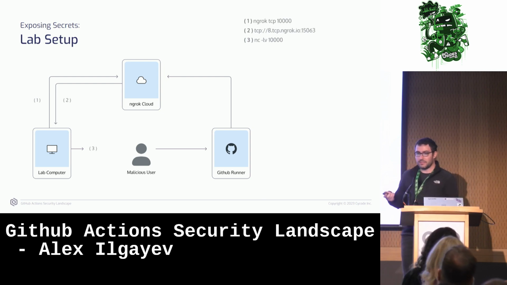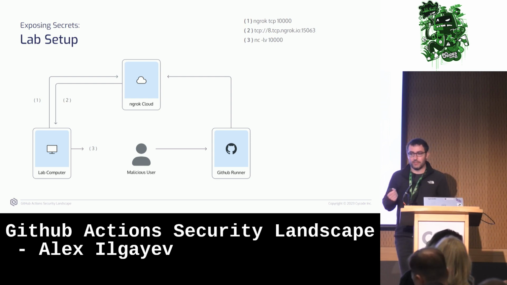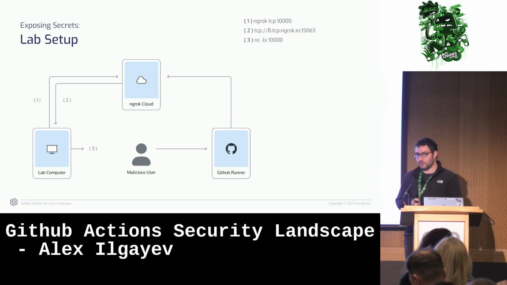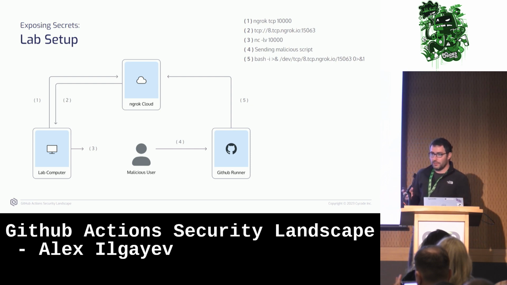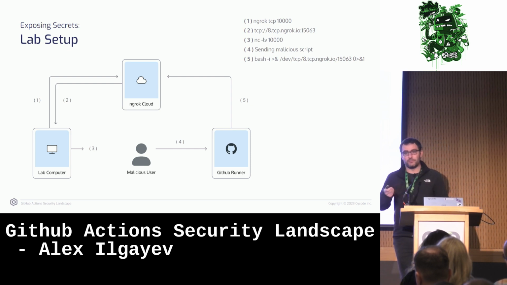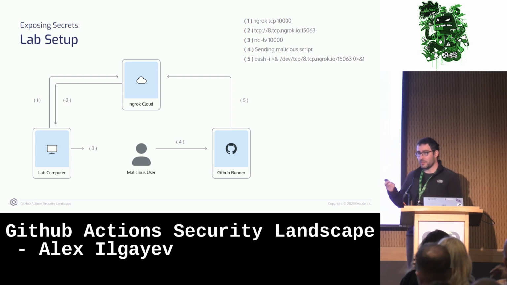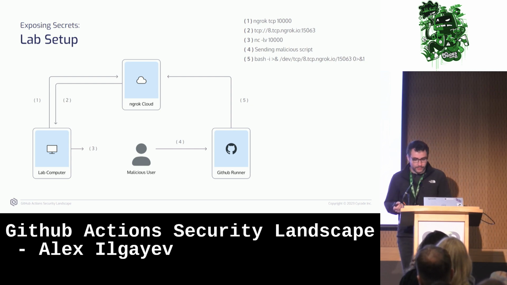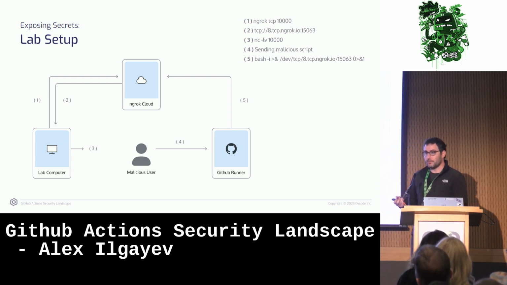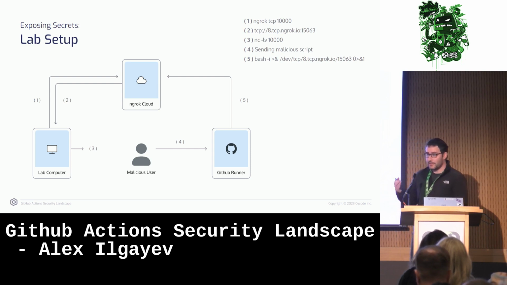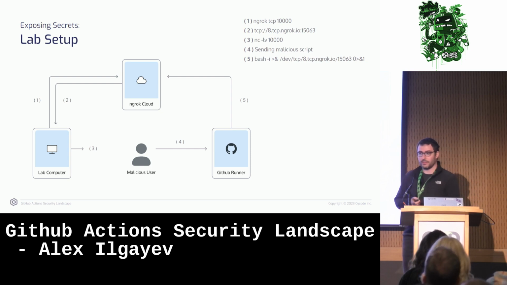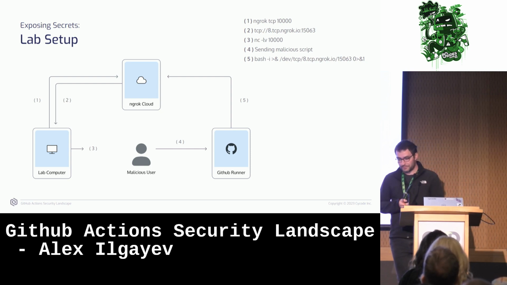Then I ran a simple netcat listener to create a reverse shell from the runner, and I have this simple reverse shell payload that I send as part of, for example, an issue injection payload, and the result is that I get a reverse shell tunneled through ngrok back to my lab computer.